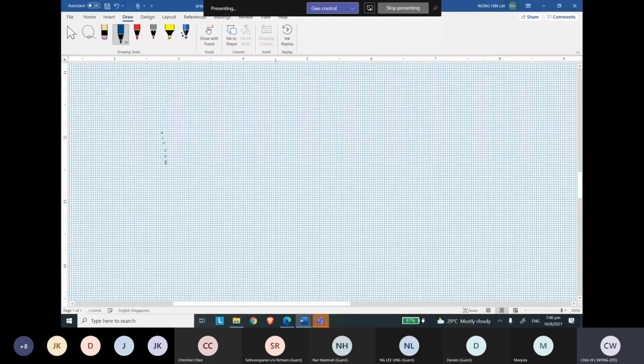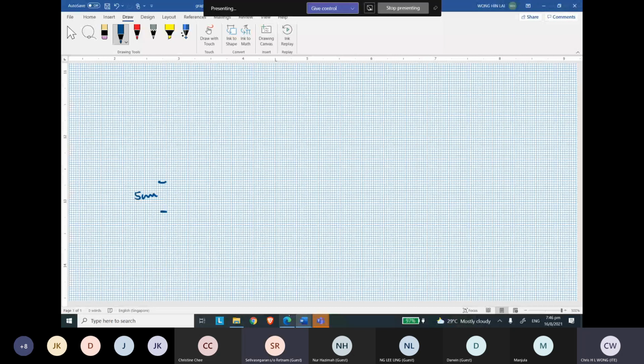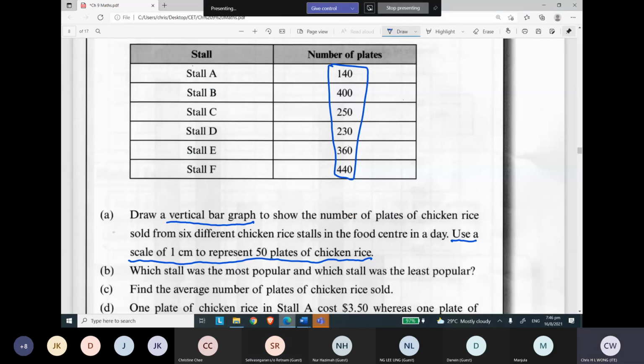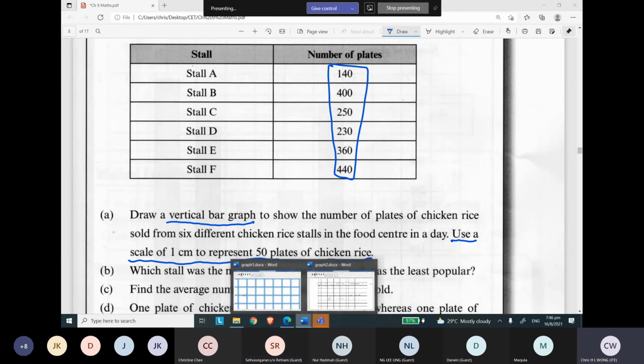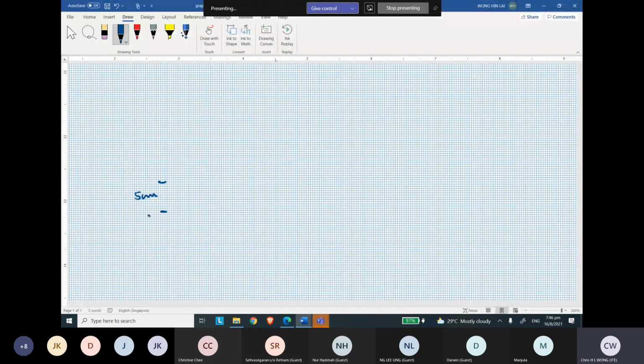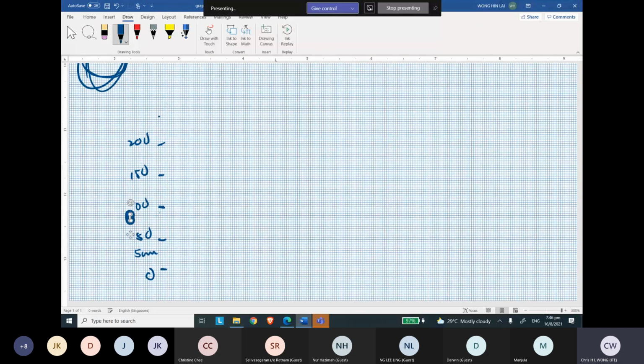Okay, how do you measure? Then you take every 5 cm. Every 5 cm. Let's see, you measure 5 cm. Represent how many? 5 cm represents 50 plates. So it becomes like that. When you draw, this becomes 0. This one is 50. Then another 5 cm, 100. Another 5 cm, 150. Another 5 cm, 200. Another 5 cm, 250. Okay. You understand?